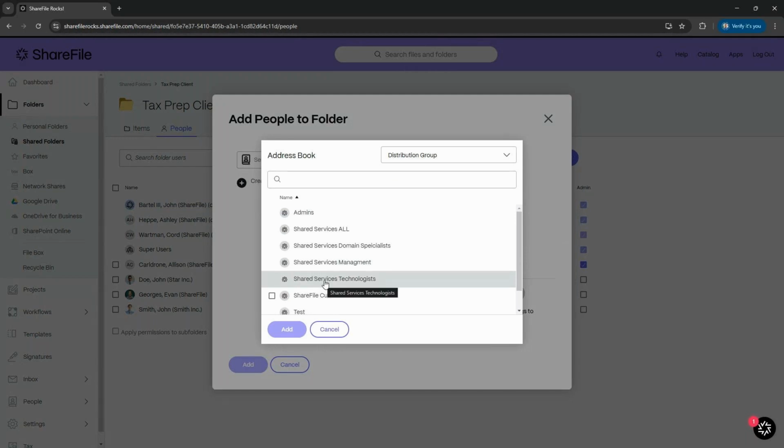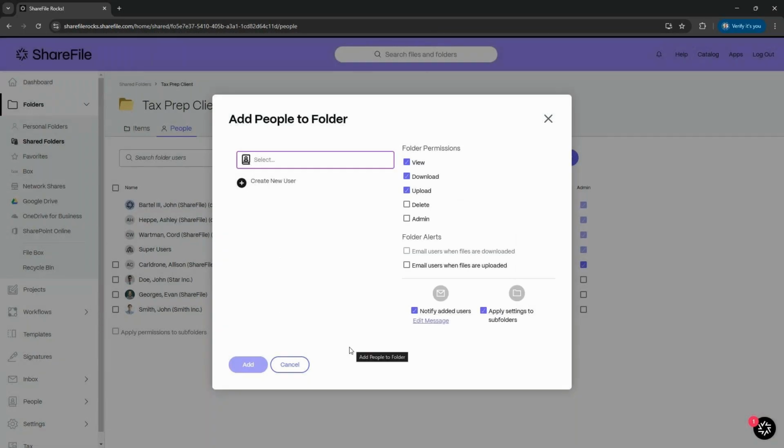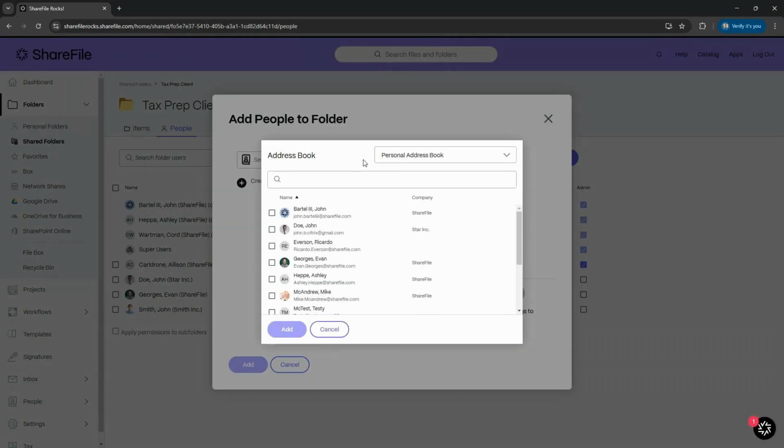Yeah, I think that's really important because, say for instance, Evan isn't an accounting department per se. Evan could do a lot of the work in the folder if he needs to access certain things, but obviously it could be that Evan's on PTO, or other people need to access that information. That's where the distribution groups come into play.